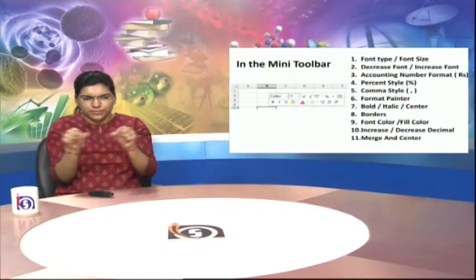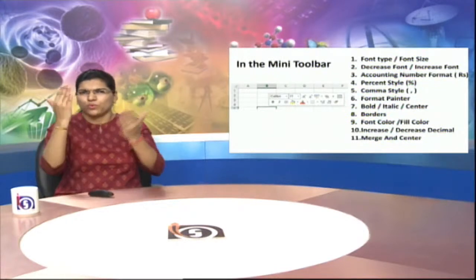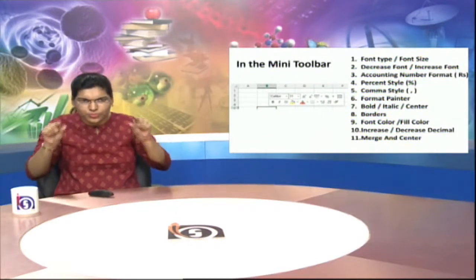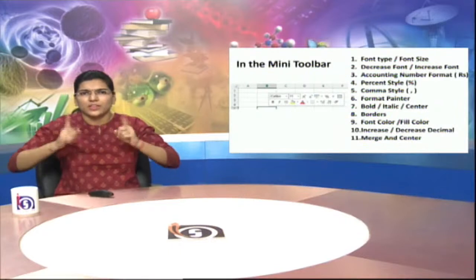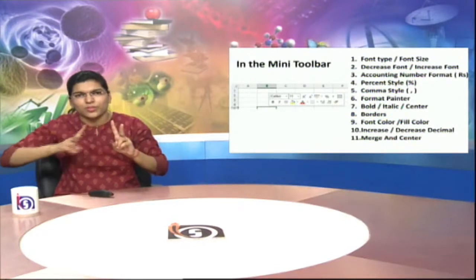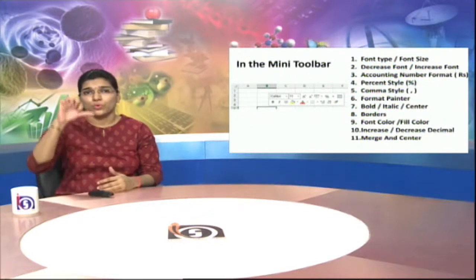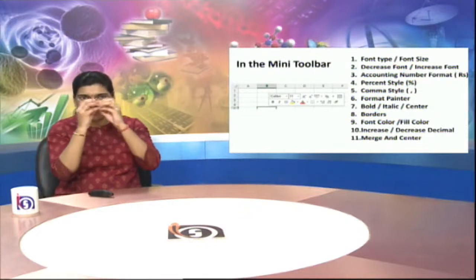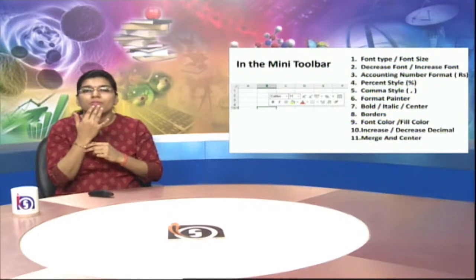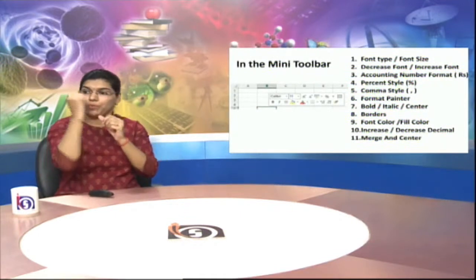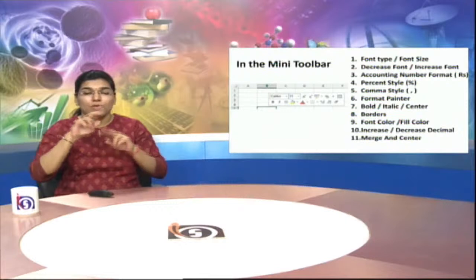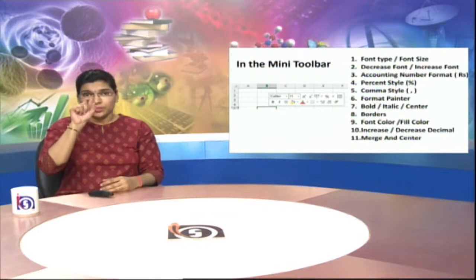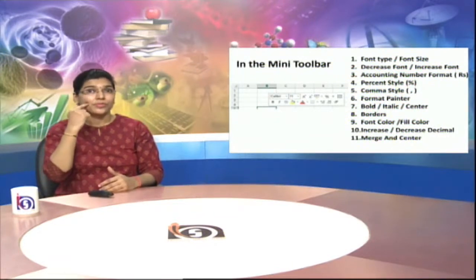The 8th word is border. You all know, for any certificate, like you must have taken part in different sports activities, and when you get any certificate, or just for example any marriage invitation card, you must have seen the border. The 9th point is font color. You can make your text colorful, or also you can make the colorful background. So this font color and fill color are those points.